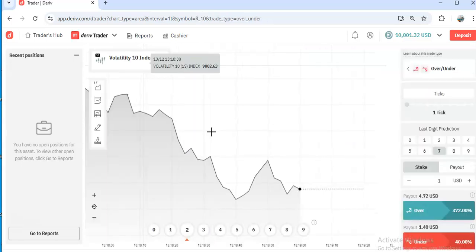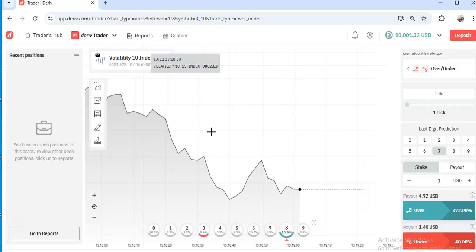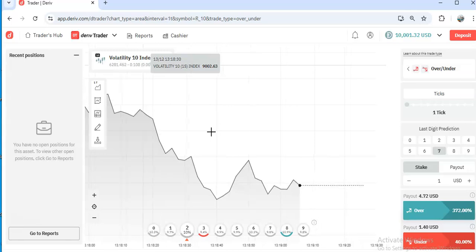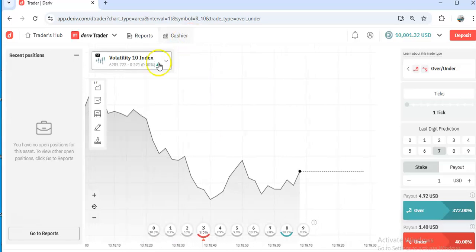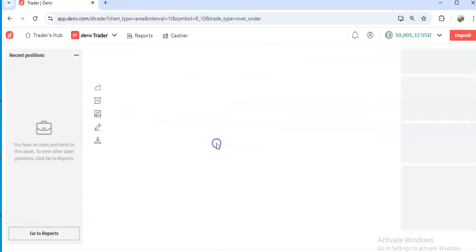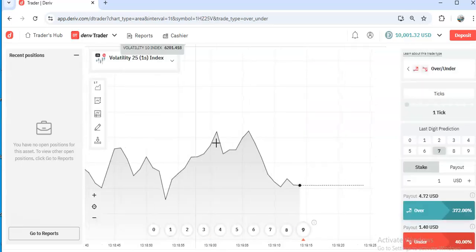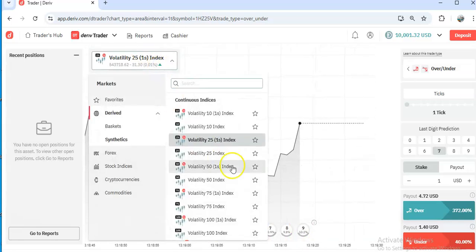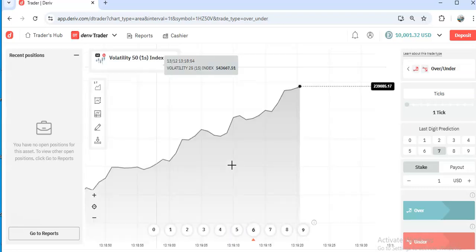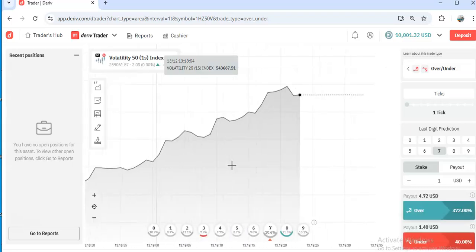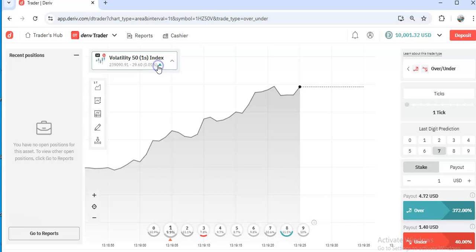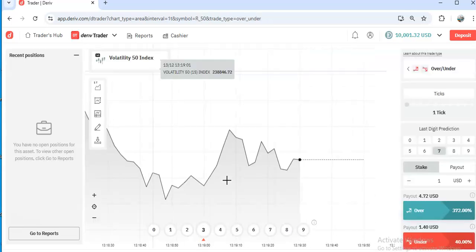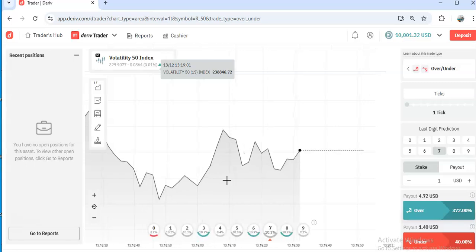But I usually recommend my subscribers to do rise and fall, and also to do price action, like to learn the candlesticks themselves. So I'll take, I think, a few trades, but I think I can do the past one to see how it works. But some of these strategies may take a while if you decide to follow the strategies that you get on the ebook, especially for over and under.